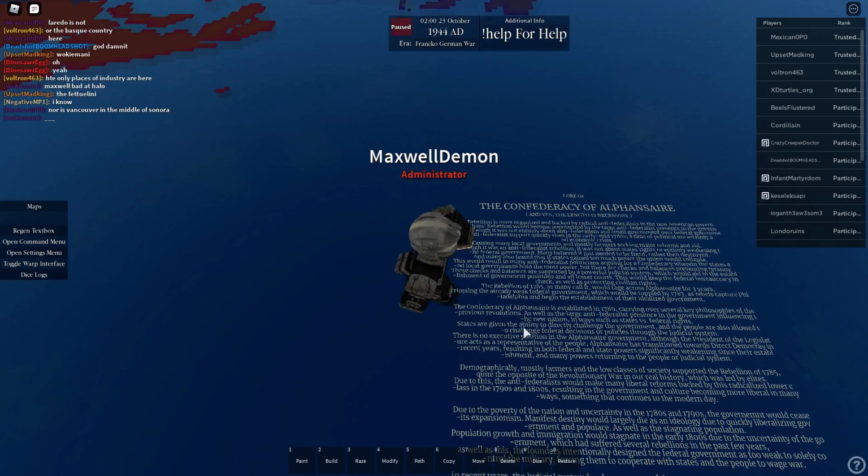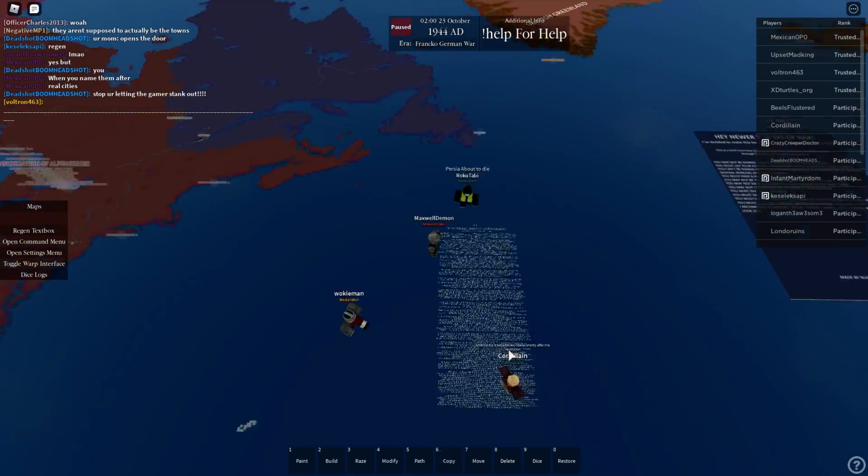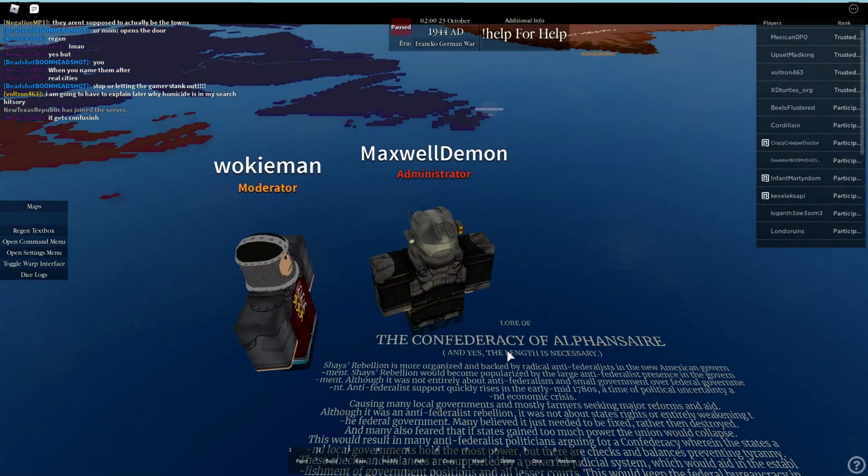So right here we have one of the biggest parts of customs, called a lore. A lore is basically the lore of your nation. It explains why your nation is there, how it functions, and the historical events that happened before the RP, the roleplay. It's very useful for letting other players know who this is. This is actually a very long, in-depth lore.